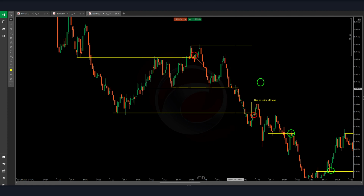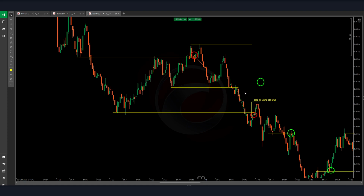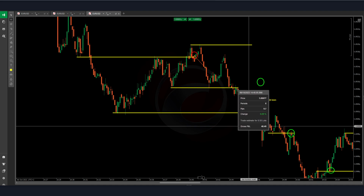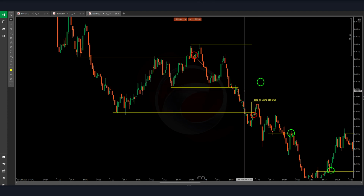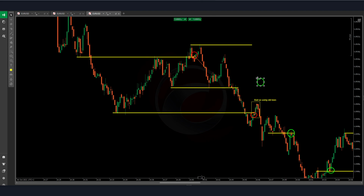You can see the entry was exactly after this candle close, possibly a pip below that, and the price immediately went in my direction, never came back, and it would have given me even a 10 pip TP. Not from entry, no, but it would have later, and it would have even avoided this bad entry. So this entry would have gone more than 10 pips, and that's a very good trade, adapting to the market condition.